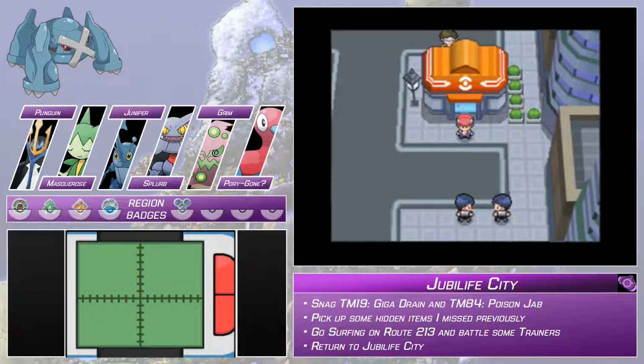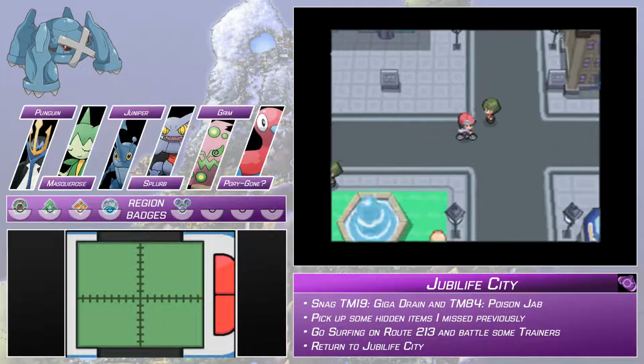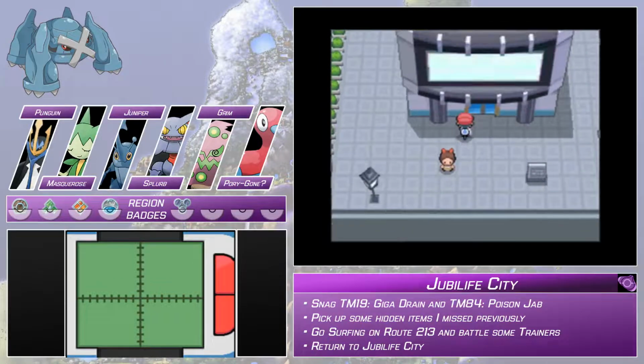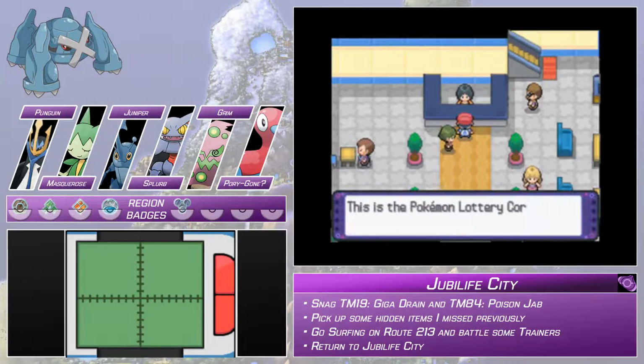And while we are here, we will be exploring to the north of the city and to the east of the city in the next episode to pick up any potential items that we may have missed. Or not that we may have missed, that we can get now that we have Surf. But while I'm here, let's run the Lucky Lotto.